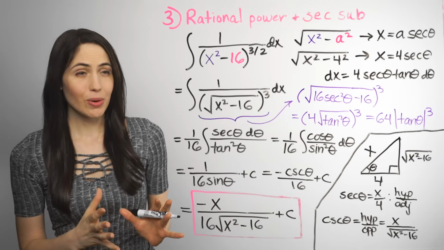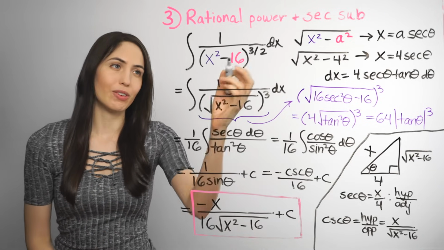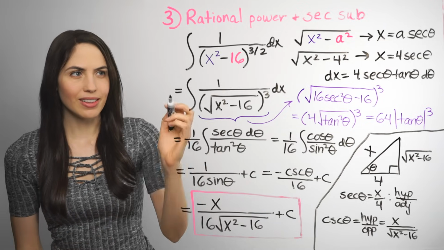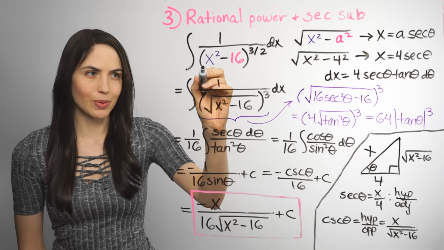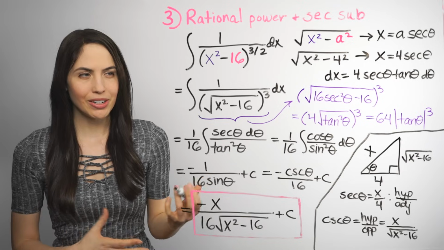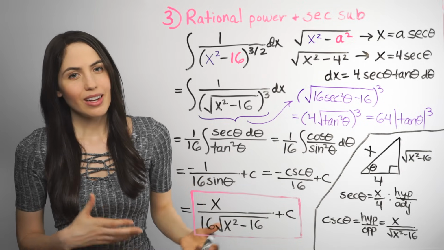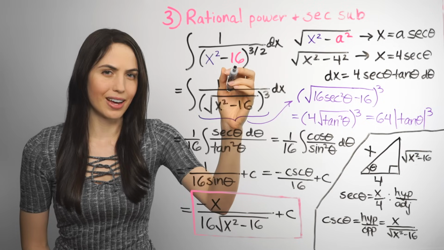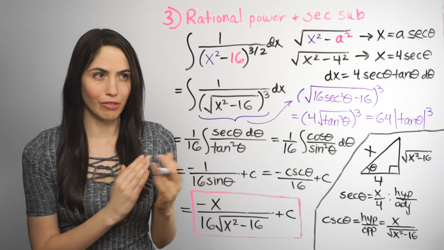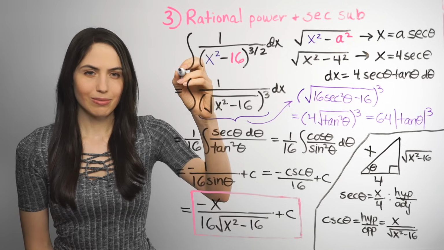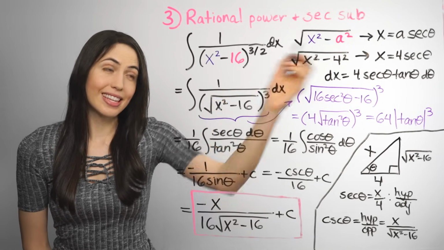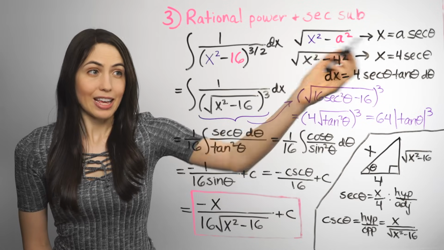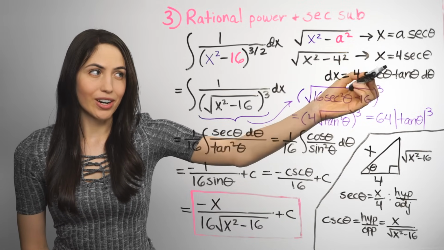All right, don't be thrown off by weirder, different looking forms, like if you have a rational power, a fraction power, like 3/2. But first of all, notice in this one, this x squared minus a number, x squared minus 16. This might look similar to the very first one we did, but that one was a sine substitution, and that was for when we have the form of a number minus x squared. This is the opposite, the reverse. When we have x squared minus a number, it's going to be a secant substitution, the last kind of trig substitution. And we will have a equals 4, our substitution will be x equals 4 secant theta.